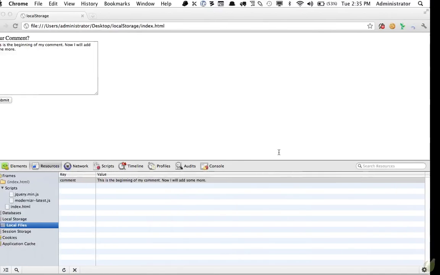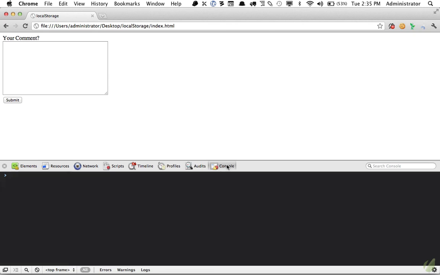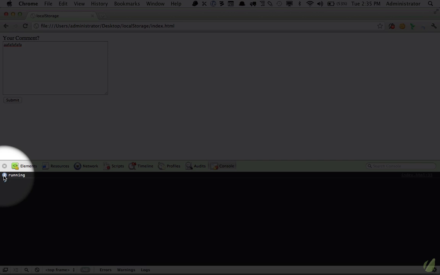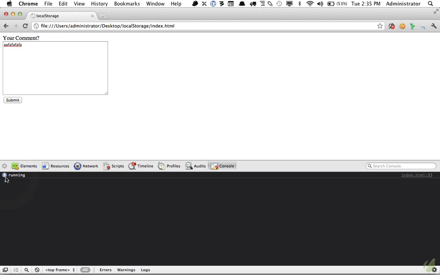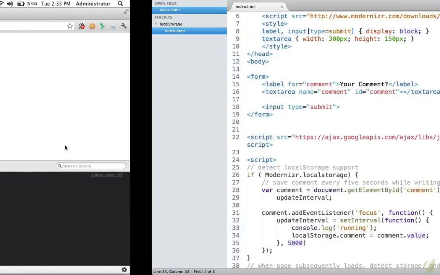Reload the page. Here's my console. I'm going to type something. And if we wait 5 seconds, we'll see that it shows up right there. But even if I click off, I'm done. I'm going to read the rest of the article or do something else. You'll see represented right here, that'll go to number 3, that it's continuing to run. And that's wasteful because you're saving the exact same value to local storage every single time.